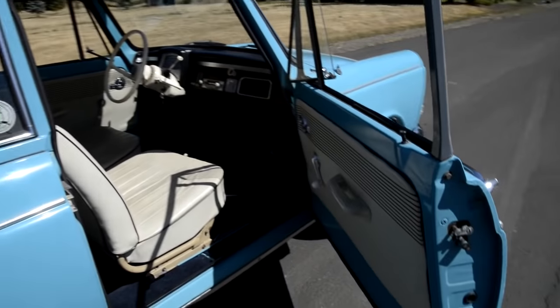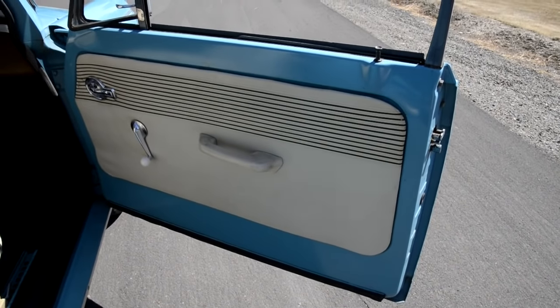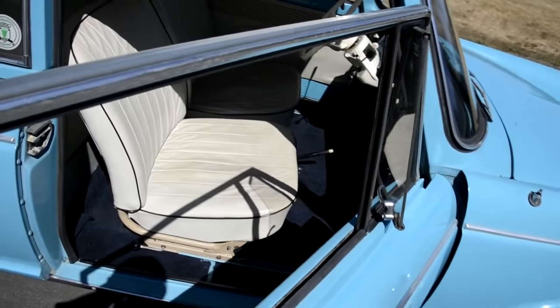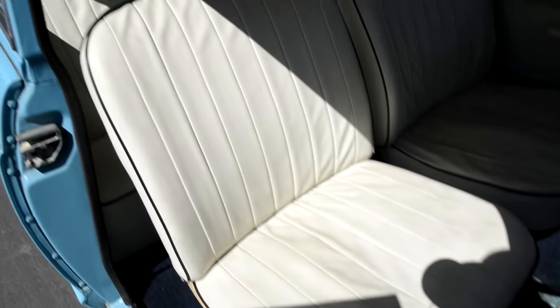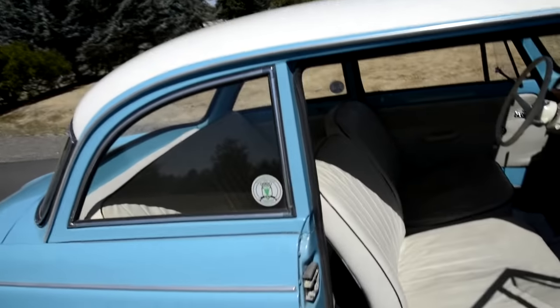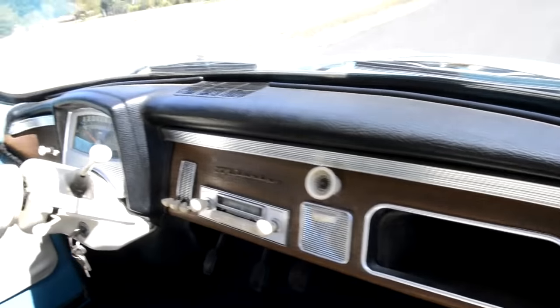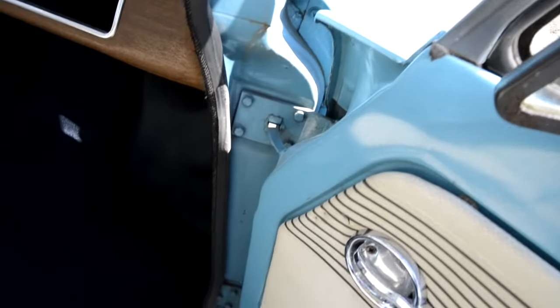Here we'll take a look at the interior. You got original door panels. I bet if you didn't have a set of these, they would be very, very hard to find. And I believe the seats are original. I don't think they've ever been recovered. And they're actually in pretty nice shape. You can see some wrinkling on the front one there, but there's no rips in them or anything like that. The carpet was replaced in it. You can see the dash pad is in very nice shape. No cracks. Door jambs are nice.